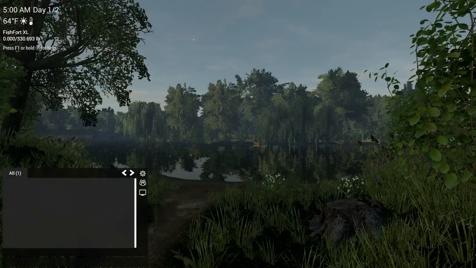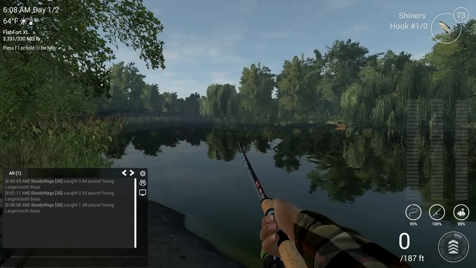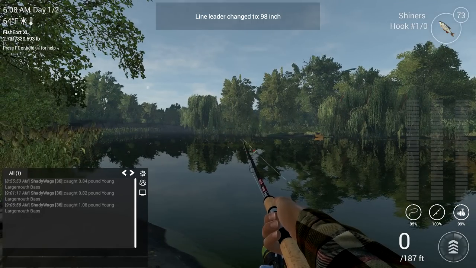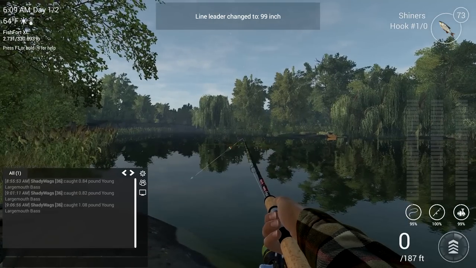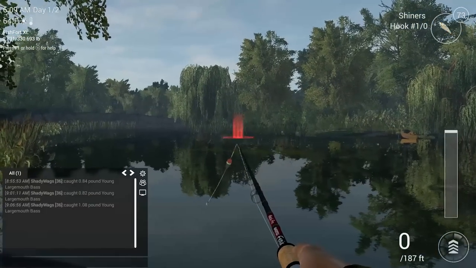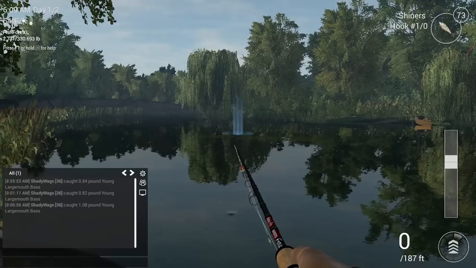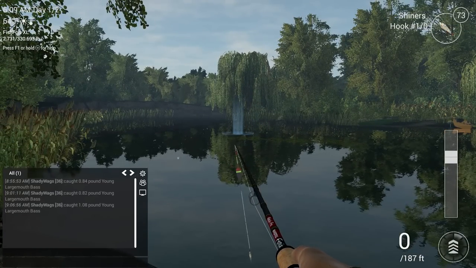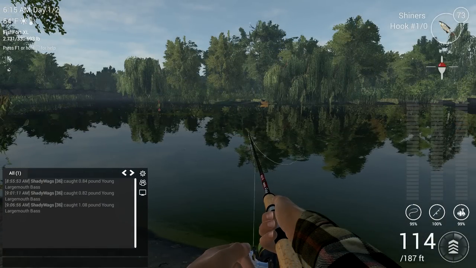Okay, the first location you start at Mudwater is right here, and you want to set your depth to around 80 inches. I'm using a 1/0 hook, and again, I'm using shiners, but you can do this with small minnows as well. Now over to the left and across the river is some lily pads, and there is a fish spawn in back of those lily pads. So just cast your line out there anywhere around those lily pads and wait for a bite. And from this spot, you can catch largemouth bass, black bullhead, bowfin, and channel cats.